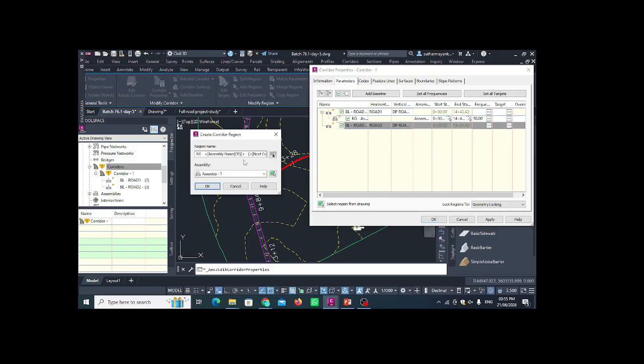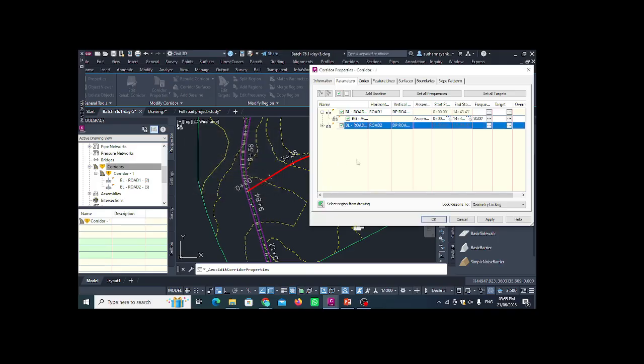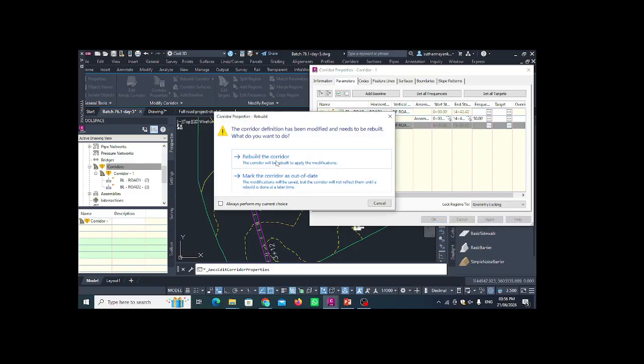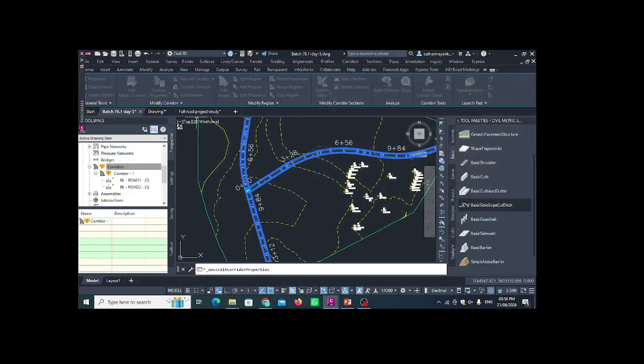As you select add region, you have to provide assembly number 1. Yes, okay. Now we click apply and reveal the corridor, and okay.